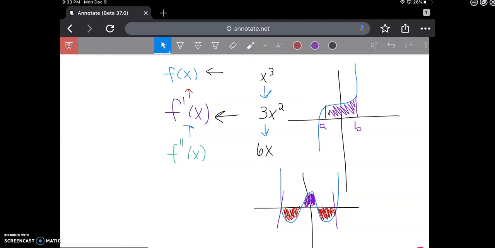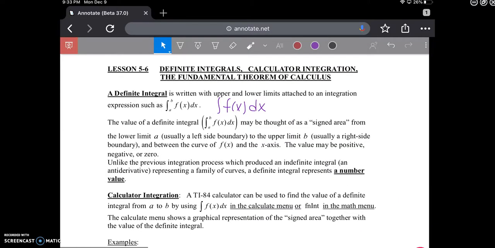Let's look at how they're different from an indefinite integral. You see the definite integral written there in purple, and the indefinite integral is next to it. What do you notice that's different? Really, the only thing that's different is this a and this b. As you can probably guess, a is the lower bound of the area that we want, and b is the upper bound. That tells you what part of the integral you're actually evaluating. Again, you're going to be spitting out a number. It's not going to be a function.